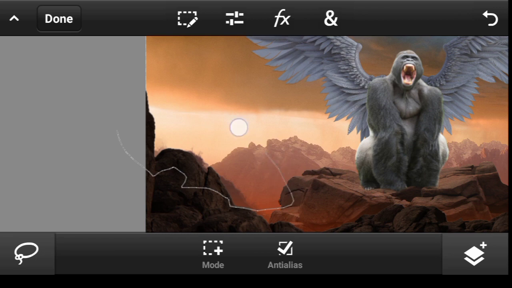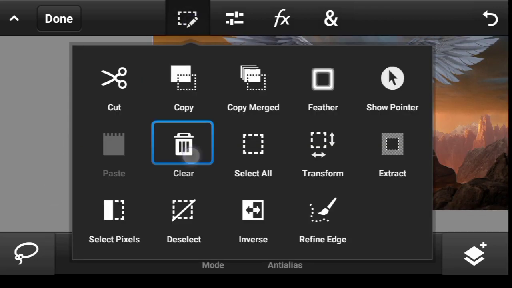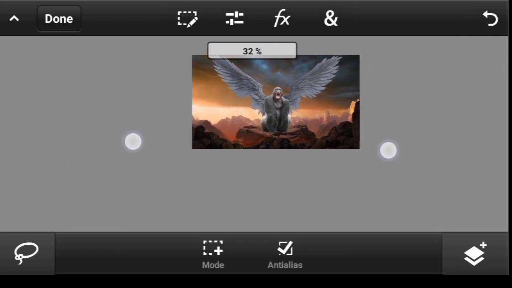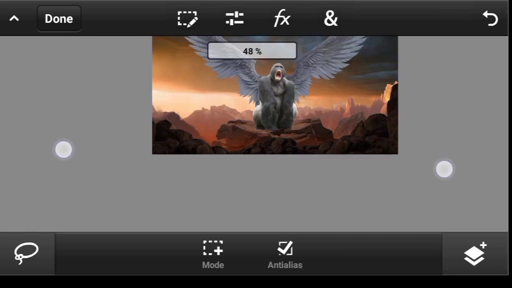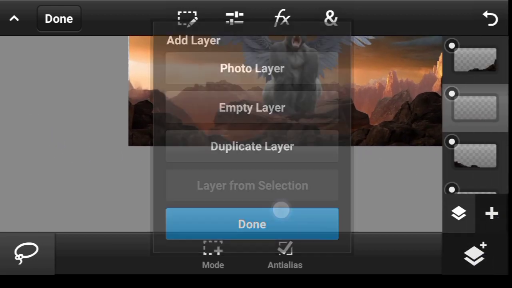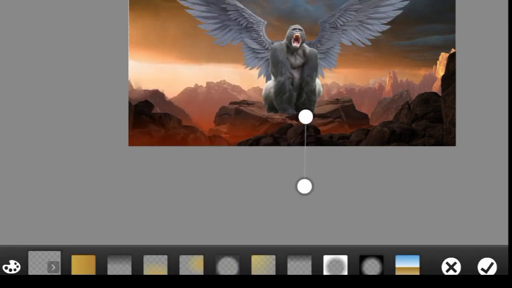So I just clear it out. Now it doesn't feel like the same thing anymore. So I'll add an empty layer above it so I can separate it from this one, and the gradient stuff.